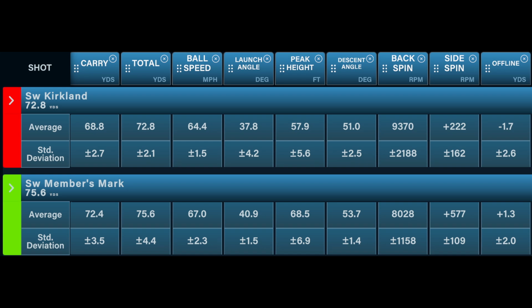With carry and total, but ball speed, like you were pointing out, ball speed's a little bit higher too with the Members Mark. What else? Peak height, I'm getting almost 10 feet higher with the Members Mark. That's recognizable right there. The descent angle is kind of about equal.